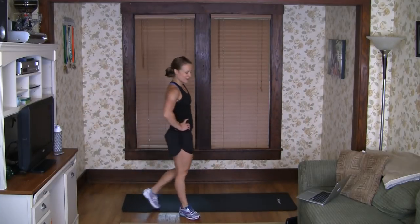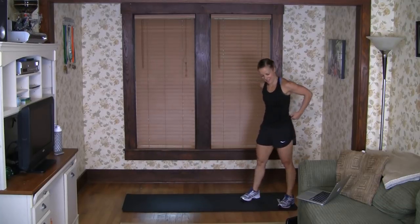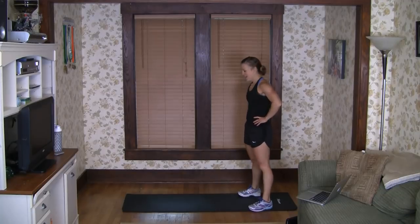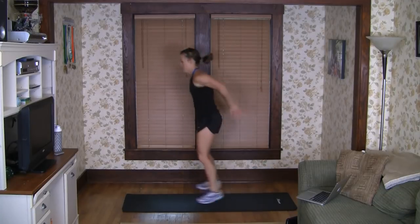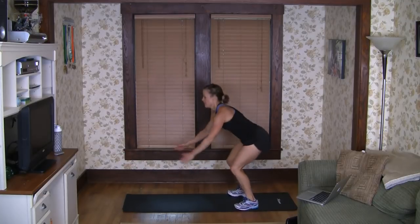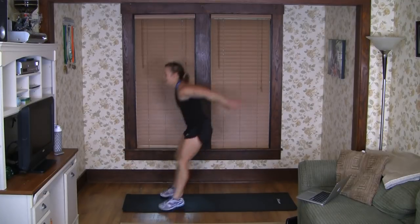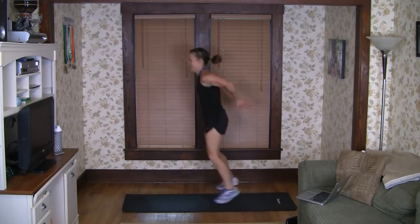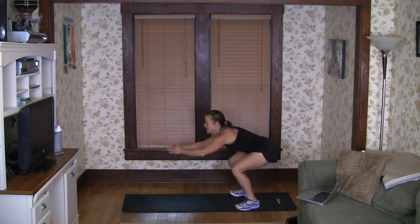Are you guys having fun yet? Are you awake? Are you partying like an animal with this one? I know I am. I've gotten off the rhythm of some of these moves, but this round we're doing better.